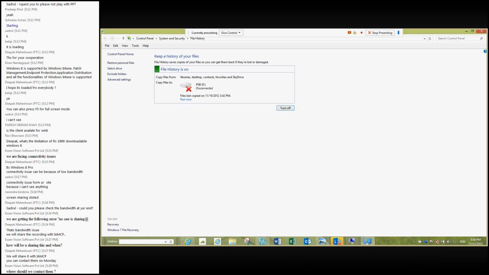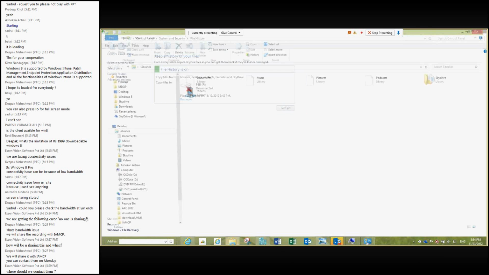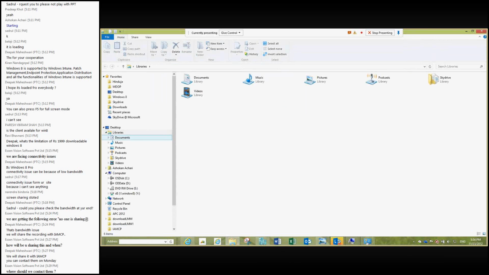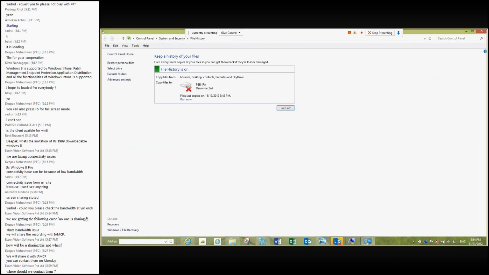Right now, my 1 terabyte hard drive is disconnected, but if I have it connected, all my files in my libraries, that is documents, music, pictures, podcasts, SkyDrive, and videos, will all be copied to my external hard drive. And that's how you can sync.